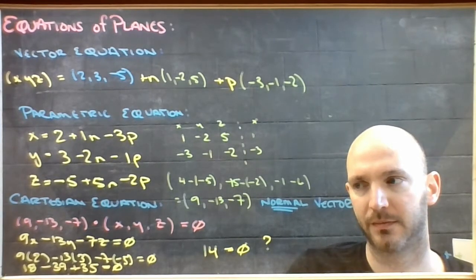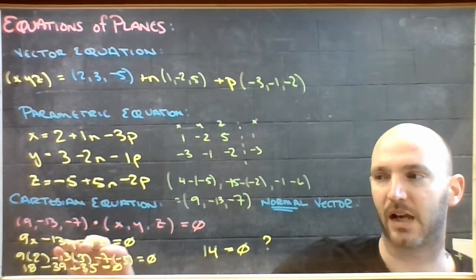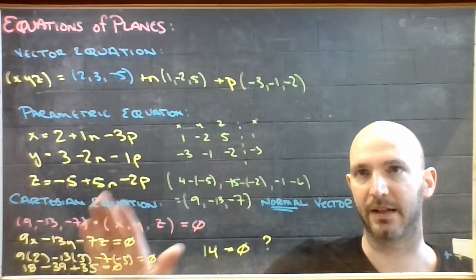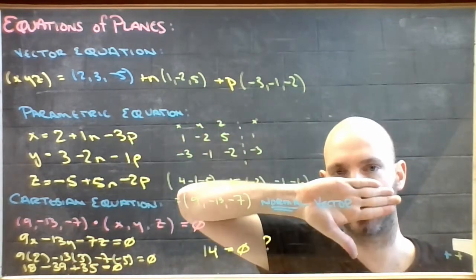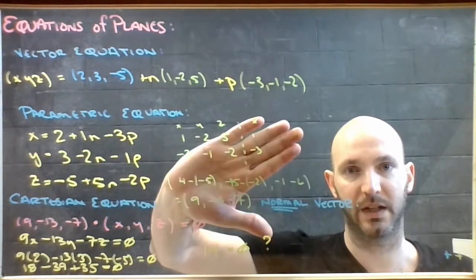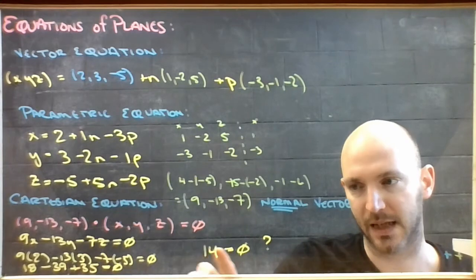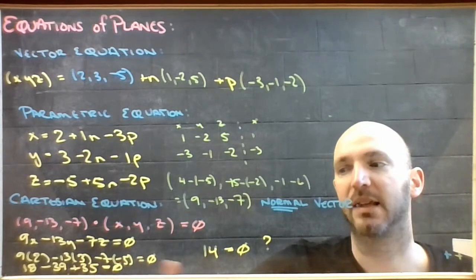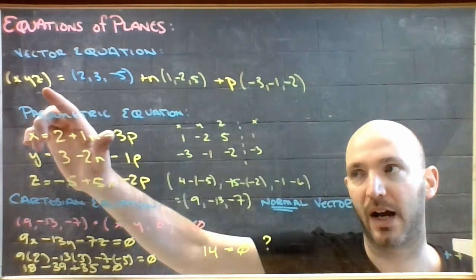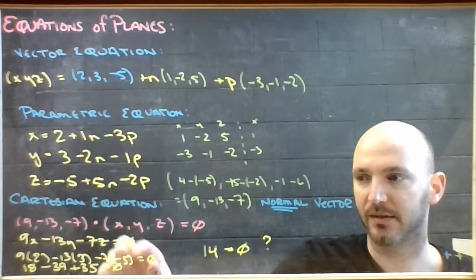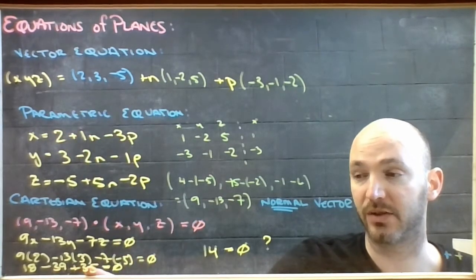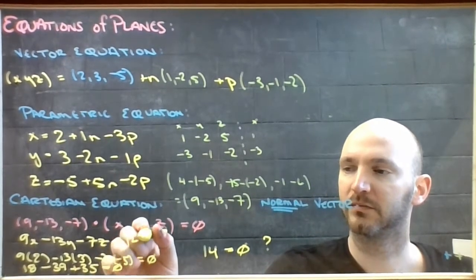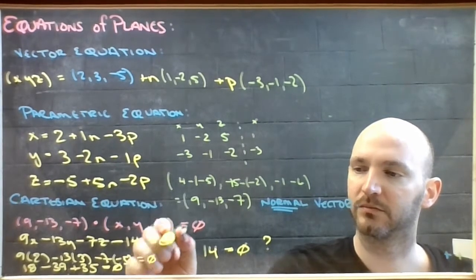That's troublesome. So the issue is that I used the right normal vector. So I have constructed the Cartesian equation for a plane that is parallel to this one, but it's on my nose. I don't want it on my nose, I want it over here. So the way I'm going to fix that is I'm going to add a little correction factor to my Cartesian equation to make this work out for 0 if I put in these coordinates. So this side ended up 14 too high, so I'm just going to subtract 14 from this. There we go.